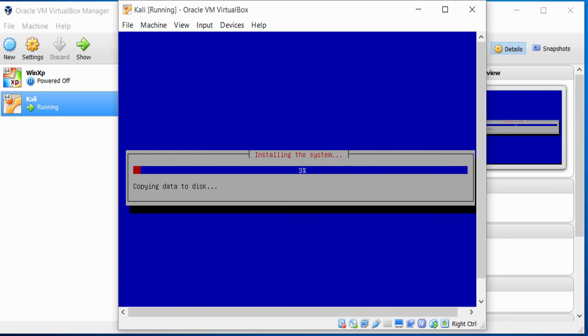So while this installation is going, this might take a little bit of a while. That means we've partitioned our hard drives correctly. We've got the three partitions: a boot area, a swap area, and a free space area. And I will let this Kali Linux install, and we will see you in the next video.